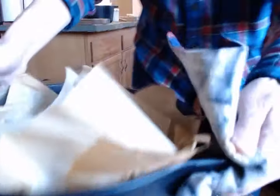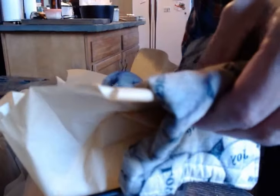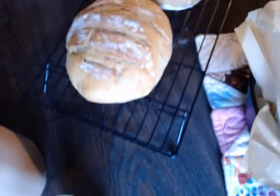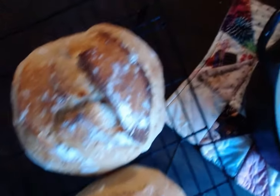Oh, this one's even prettier. Okay, pull it on out. Mine's a little darker on the bottom, but again, I left mine in for that second time. It was 14 minutes, because I really wanted that top to get dark like that and pretty. So, there's loaf one and loaf two.